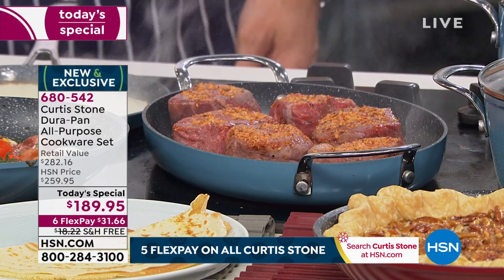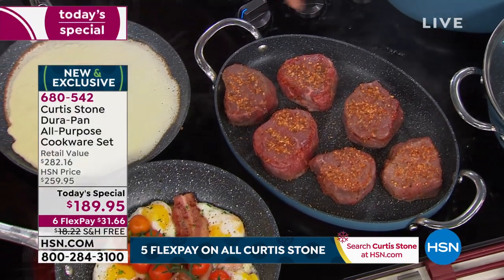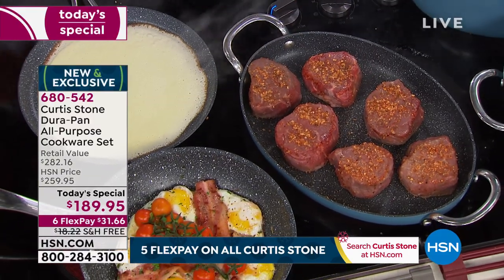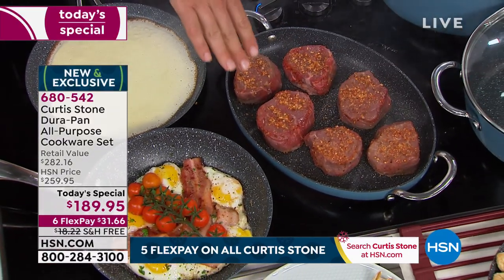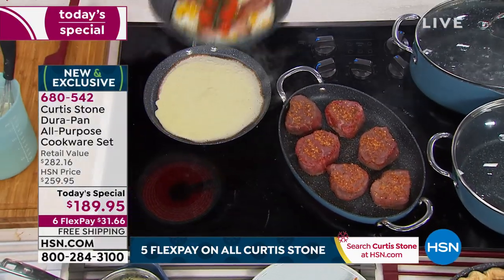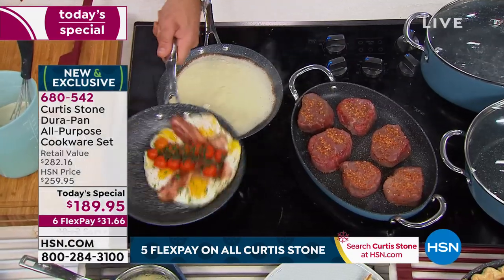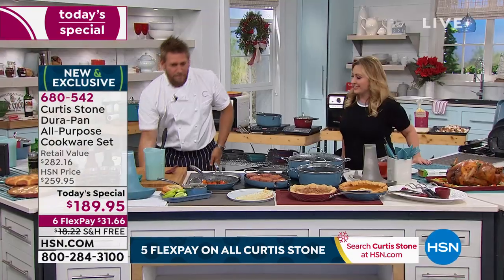Okay, that spice came out again, because I'm going to be cooking like crazy. No, this is the steak spice. This is my steakhouse spice blend. I've got 6 filet mignons, those 5-ounce Australian, with no added hormones. And see, that's because you were talking too long over there. My eggs are starting to pop. They're ready to come out of the pan.